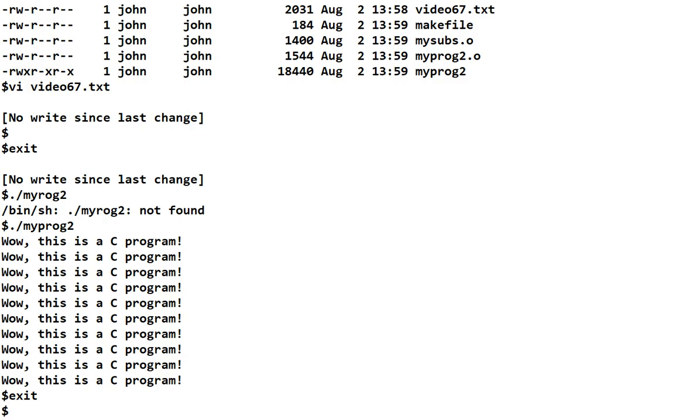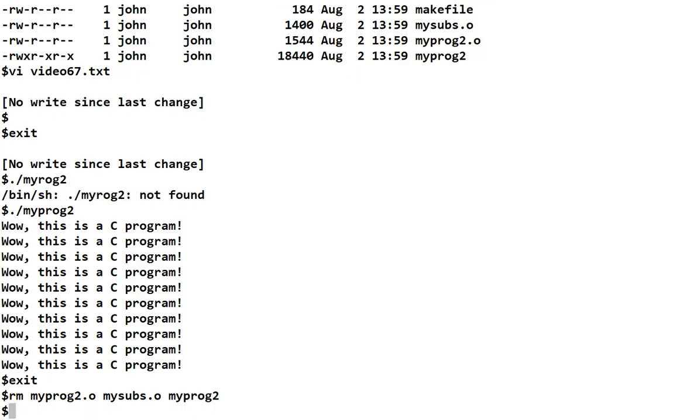Okay, the next thing to do is make sure that you don't have any of those old object files, because we need to start clean. Okay, so they're all gone.